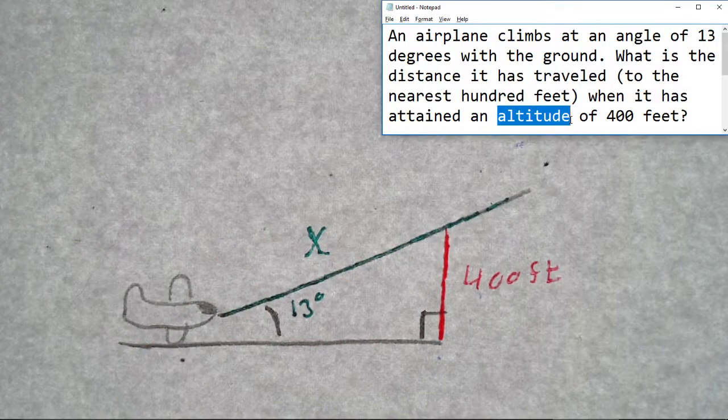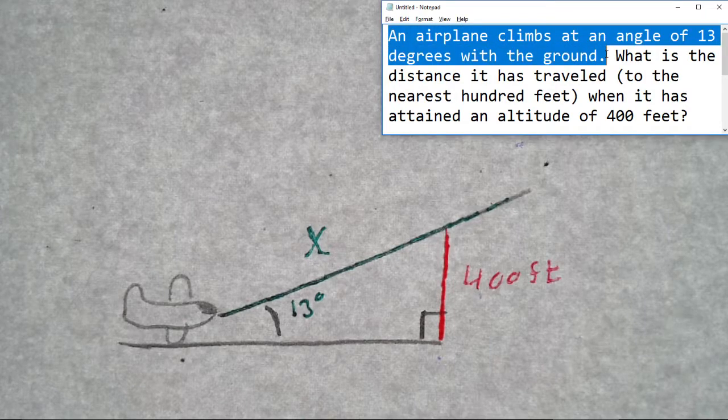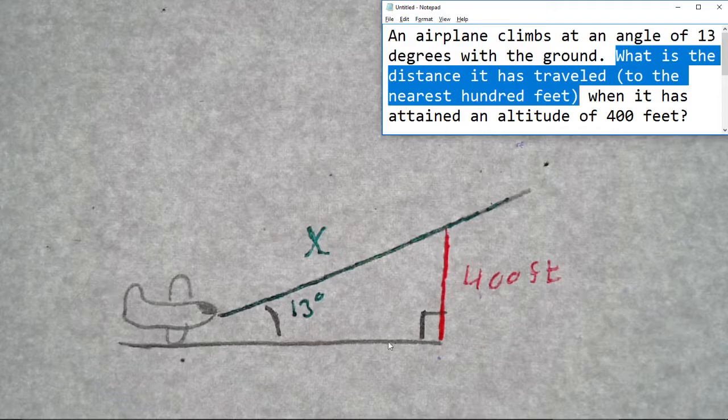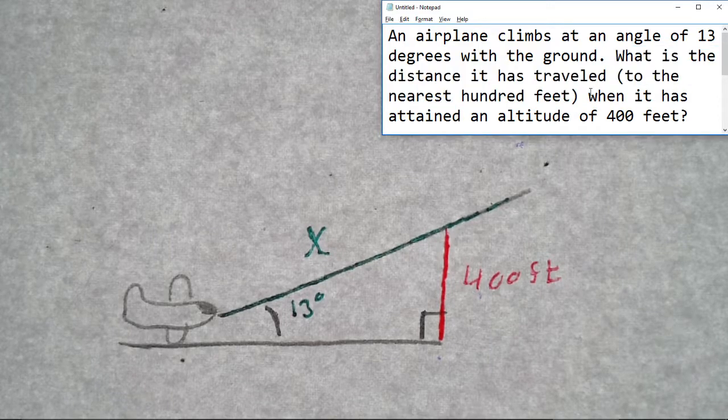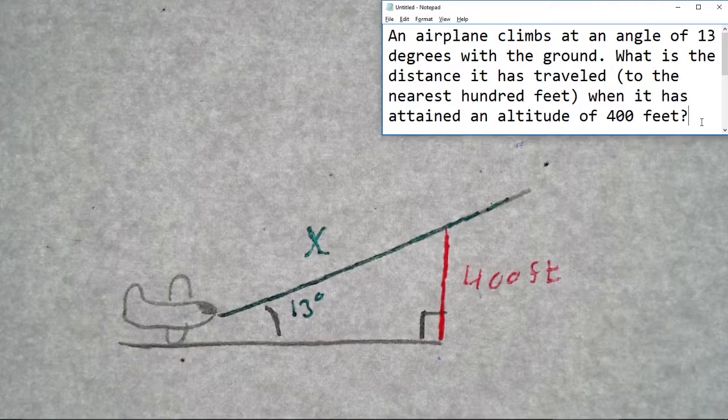Hopefully that was helpful in getting a thought process of how you go about drawing these pictures, because if you come across all these words, it can be kind of scary at first. But just take it one part at a time. Airplane comes off the ground, 13-degree angle. So there's my airplane coming off the ground. What's the distance traveled? Figure out which line I'm talking about, the ground or that. Once it's got a height of 400 feet. And you draw all those bits one part at a time, and you get a very simple right triangle like we've seen before. All right, I hope that was helpful.